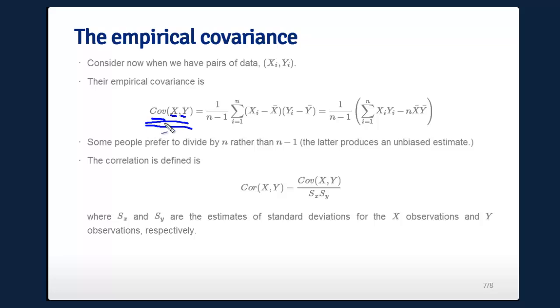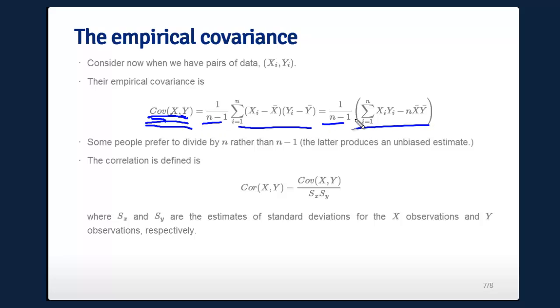I'm not defining it as the population covariance. This is an empirical quantity, but that's just a convenient way for me to write it, and you'll see how we use it frequently in the class. So the covariance is the sum of the centered products, xi minus x bar, times yi minus y bar. There's actually a shortcut formula right there. Again, just like the standard deviation, we divide by n-1.